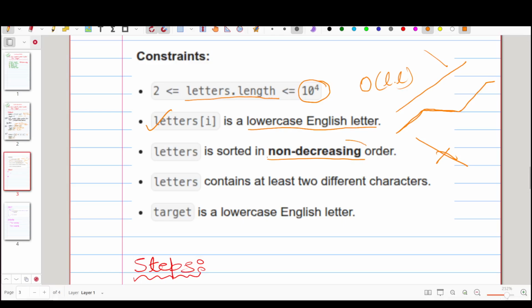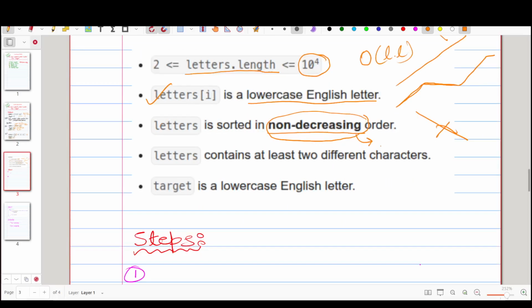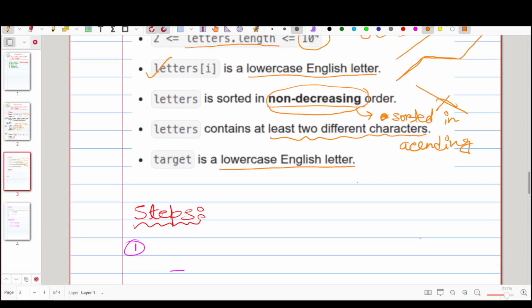So non-decreasing means it is not in decreasing order; it is always either increasing or the same. In layman's terms, you can say the array is sorted in ascending order. Also, letters contains at least two different characters, and target is also lowercase, so we deal with lowercase English letters.